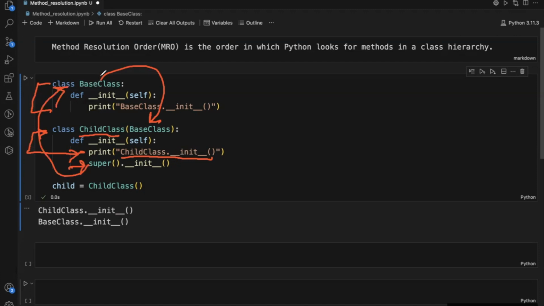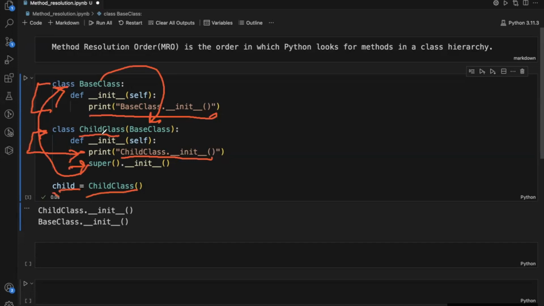And when I am in the base class, I will come to the init of the base class. And inside the init of the base class, this print statement is written. So I will access this print statement. So what is happening when I am creating an object of this child class? As soon as I create the object of the child class and run it, I am getting these two things, because whenever I create an object, the init method will get initialized.